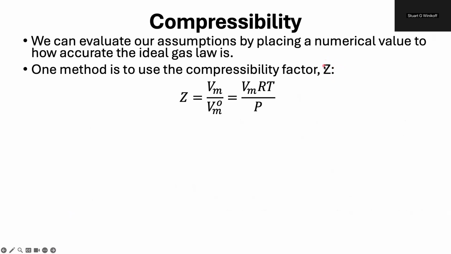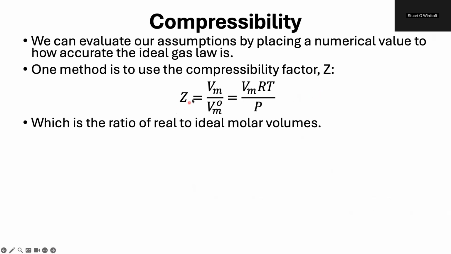This is going to sometimes be uppercase and sometimes lowercase, so don't worry too much if you see it in either case, because Z is a factor we're going to use a little bit less than others. So we don't have to worry about it quite so much as, like, V. Speaking of which, the compressibility factor is simply given as the ratio of the real molar volume, the one measured experimentally, versus the ideal molar volume. That's what the superscript naught is designating, and this is the molar volume predicted by the ideal gas law.